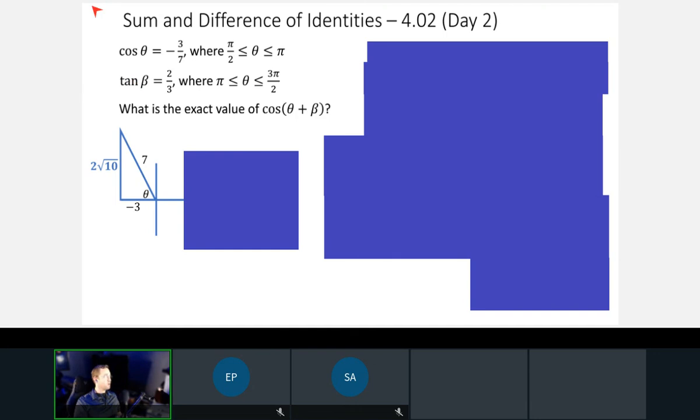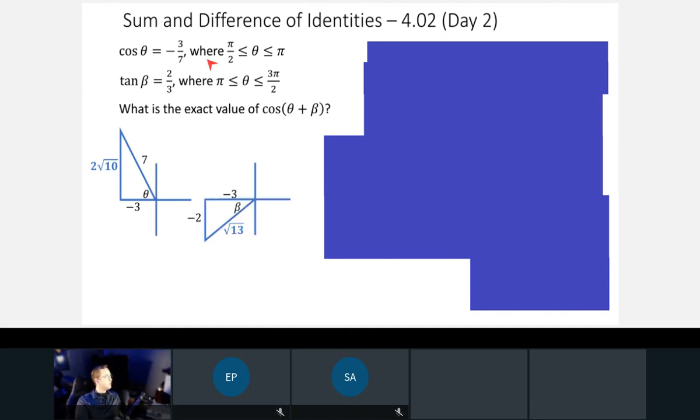So we're going to draw a triangle in quadrant 3 and have this stuff labeled. Remember, SOHCAHTOA, tangent is opposite over adjacent, 2/3. So opposite of this angle is going to be your 2, and then adjacent, there's your 3. Because we are in quadrant number 3, x is negative and y is negative. Then again, we have to find the hypotenuse using the Pythagorean theorem, a squared plus b squared equals c squared. I trust all of you can do that, and you should get radical 13.